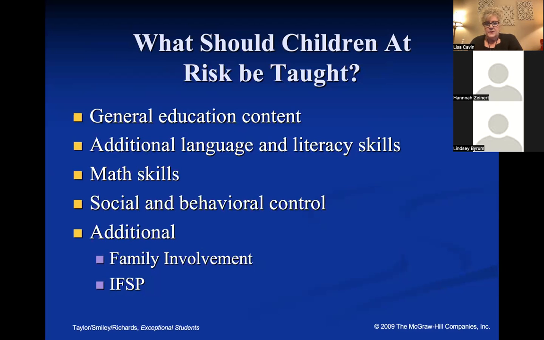The next one is we want to do this as much as we would with typical kids, and then some. We want to teach them social and behavioral control, because sometimes this is also missing in the home setting, particularly if those at-risk factors are coming from the environmental side of things. Perhaps the social and behavioral realm is being neglected altogether. And so we want to give kids an opportunity to have some accountability in these areas and actually have some of these skills be taught in a very concrete way.